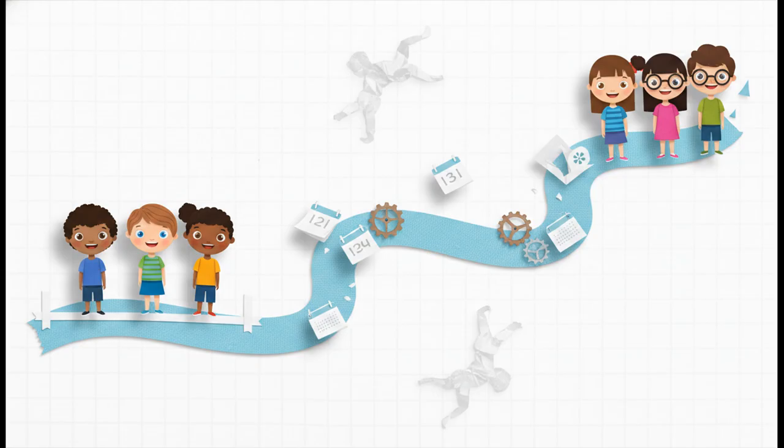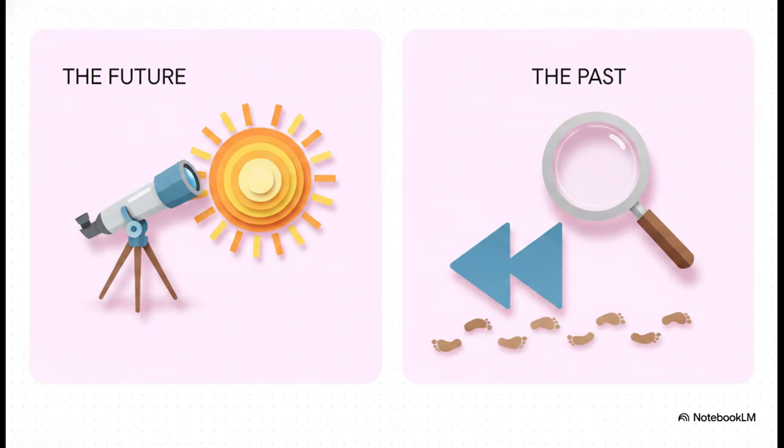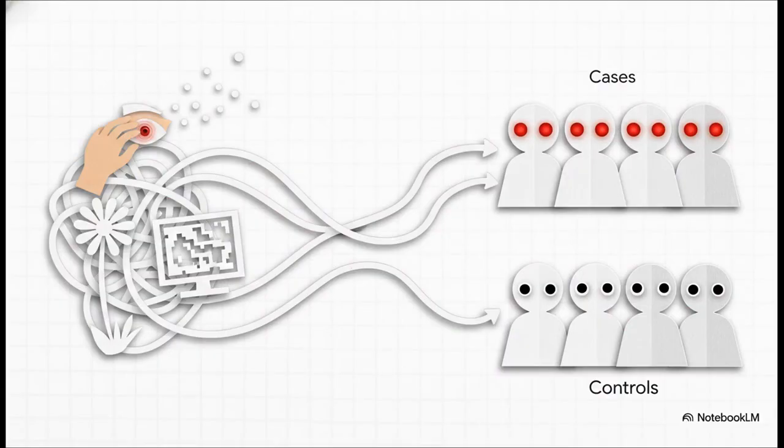But as you can probably guess, watching people for 5 whole years is expensive, time-consuming, and people tend to drop out of the study. To really lock this concept in, let's contrast that forward-looking cohort study with a case control study, which works completely backwards. This is a vital distinction in epidemiology. A cohort study looks to the future. A case control study looks to the past. In a case control study, we actually start with people who already have a disease. We call these our cases, and we compare them to individuals without the disease, our controls. Then we play detective by looking backwards at their past histories.